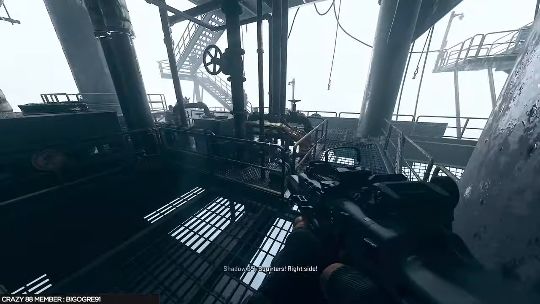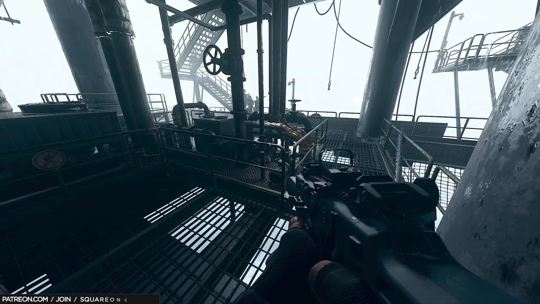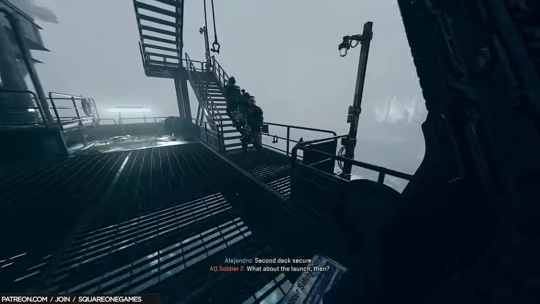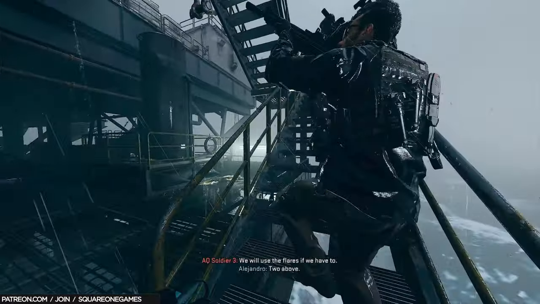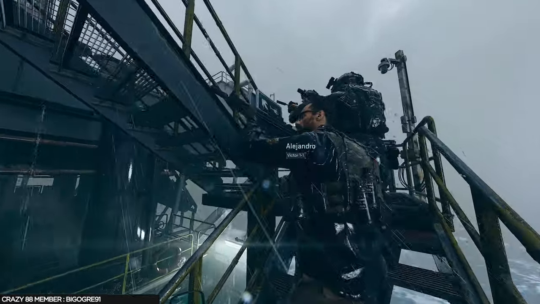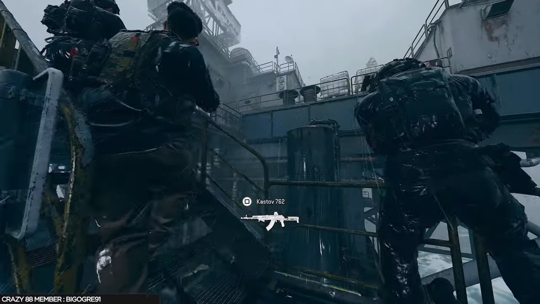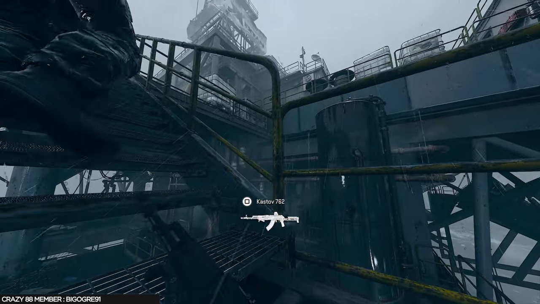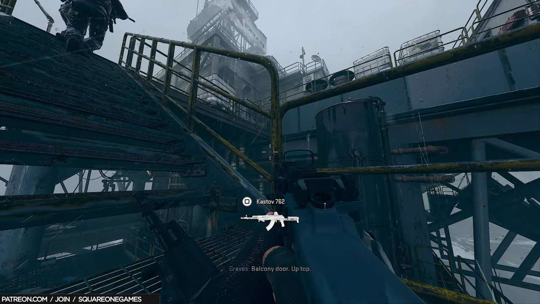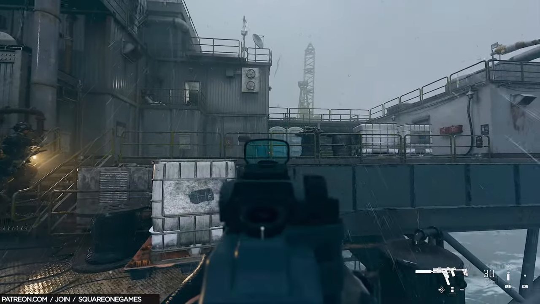Okay. Stand in this corner and wait for your teammates to clear out the enemies. All clear. Okay. That's the all clear. Okay, go prone here. Your teammates will clear out the 2 enemies coming out of the door. Okay, then we're gonna kill this enemy.